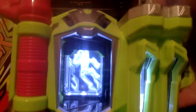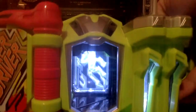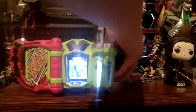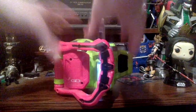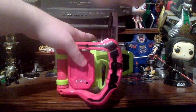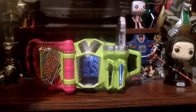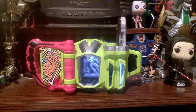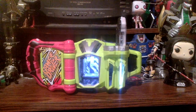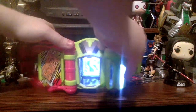So here's just a clear look through this thing, and just to show you before it gets out. But again, just to show you, just disorientated. Genmu, which I completely forgot when I was showing the Gashat, so there's that, and then the level 3 sound just by itself. So yeah, there's the level 2 sound, which again is the same one here in the Buggle Driver.